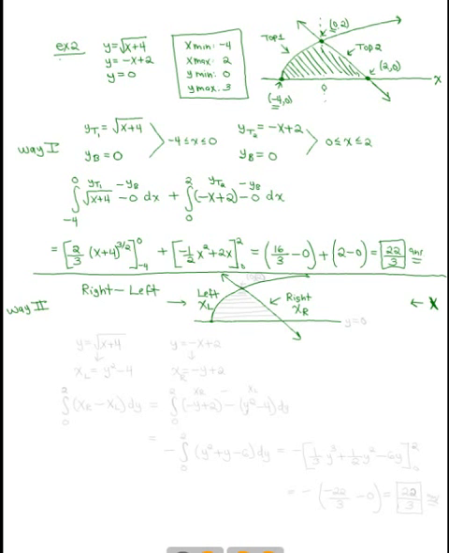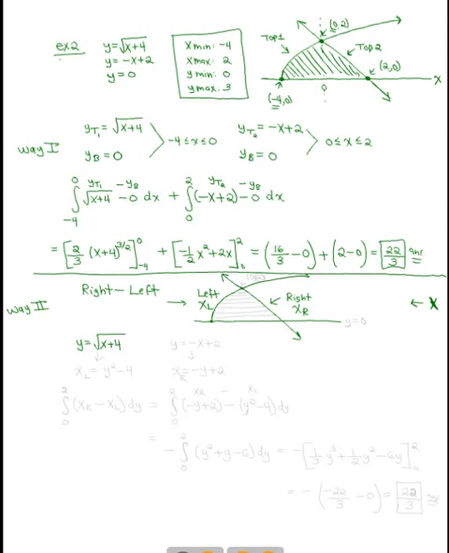So the equation for the semi-parabola is given by y equals the square root of x plus 4. Okay, and before, in the previous way, we used to call that the top function, but now it's going to be the left function. But because it says x sub l, we're going to have to take this equation and solve for x. So that means we have to square both sides, and then we're going to have to subtract 4.